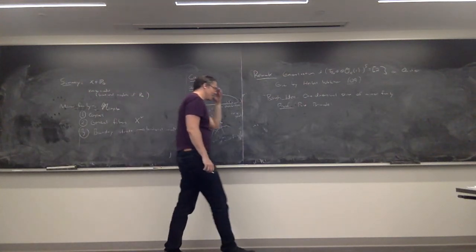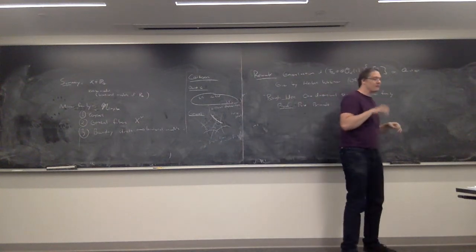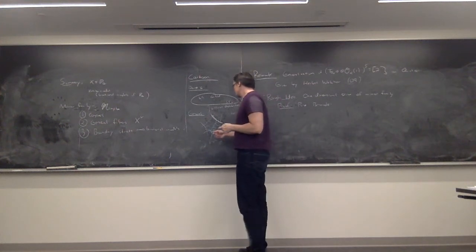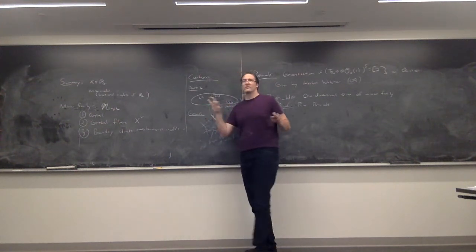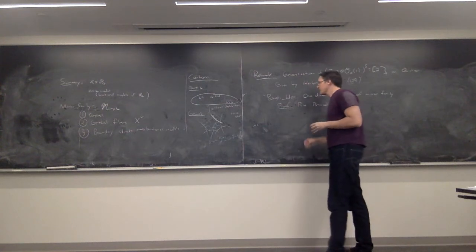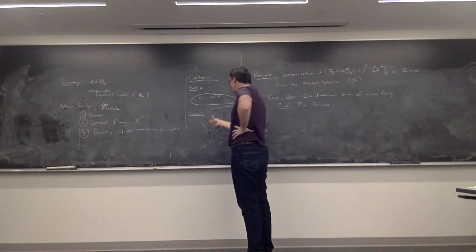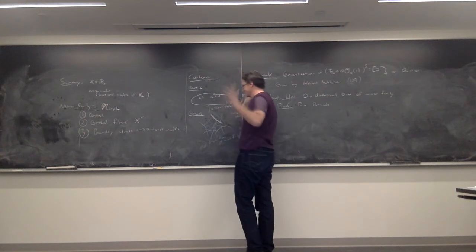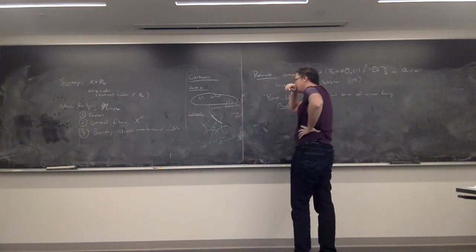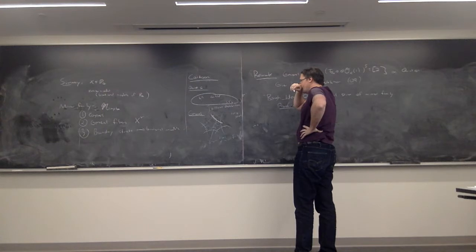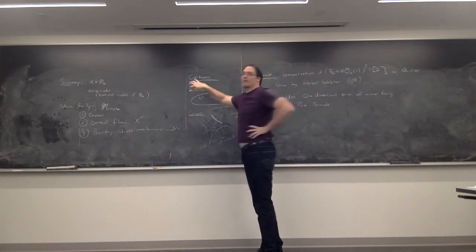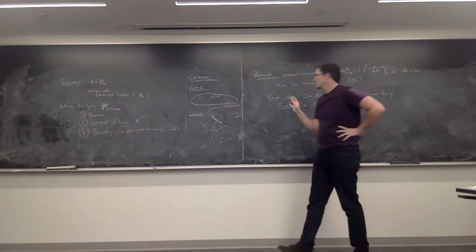So actually, one thing, I'm getting a little ahead of myself in terms of my story here. Maybe this is a side remark. This general cartoon I drew here is supposed to be a complex moduli space corresponding to some Calabi-Yau and a toric variety. But I was saying you can also think of this global mirror family as being the mirror of just the toric variety itself. So let's believe that for now in some sense.